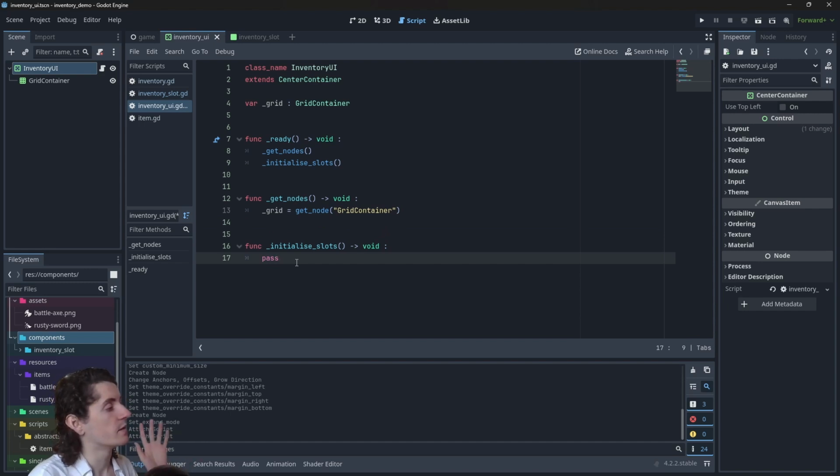Okay, now that we have the grid, we actually need to initialize the slots for every slot in the inventory. So we do have a scene to instantiate, and we do have an inventory that we need to scan, sort of.